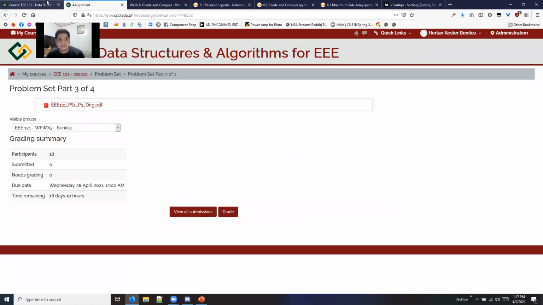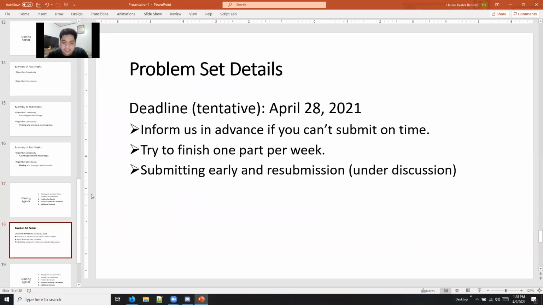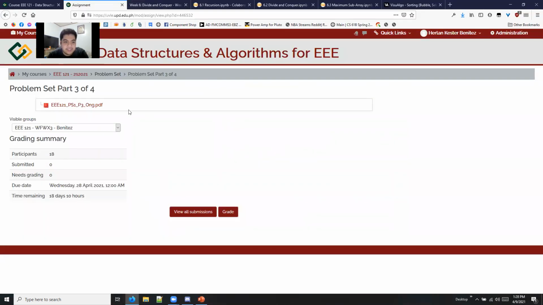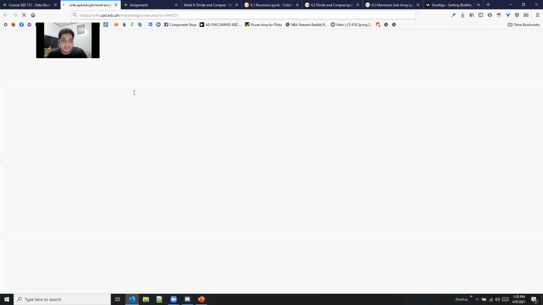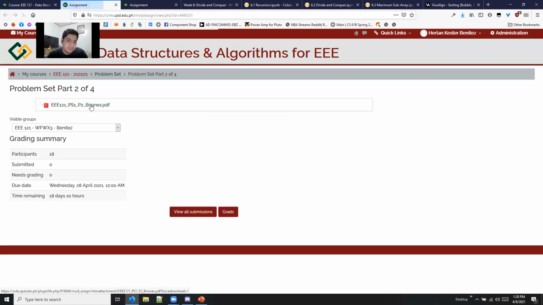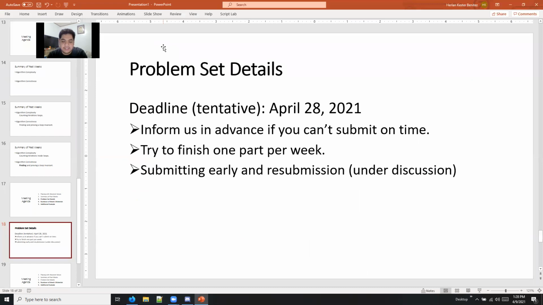Since hindi pa kami kasi sure among us handlers kung paano namin siya checkan kasi for the past few weeks, ang nag-check ay yung section handler. Kaso merong notion na yung gumawa ng problem set, siya yung mag-check. So, kung makikita nyo, merong mga last names, yung name ng file. So, for example, ito, Ong. So, si Sir Darby Ong, yung gumawa ng part 3. And then, dito rin, may pangalan kanina. So, si Sir Briones yung gumawa ng part 2. May possible din kasi na sila yung mag-check.